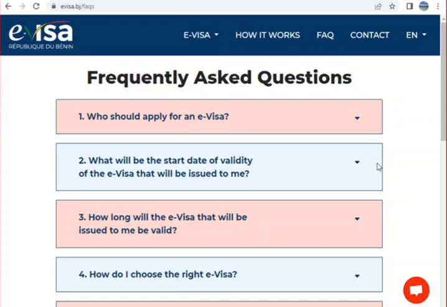So guys, e-visas are becoming popular. Every day, everyone wants to apply for an e-visa if they have to. So it's good that the Republic of Benin, which is also written in French here, is also offering this facility. So I have opened this official site. Before we go to the process, let's read about some details.